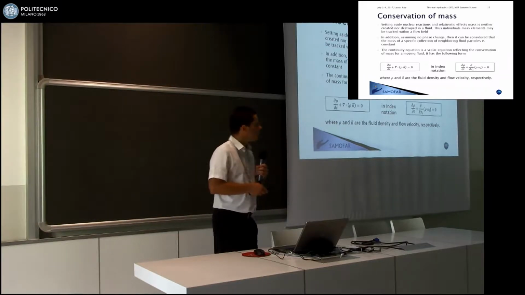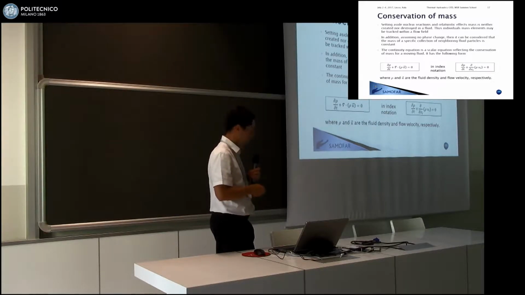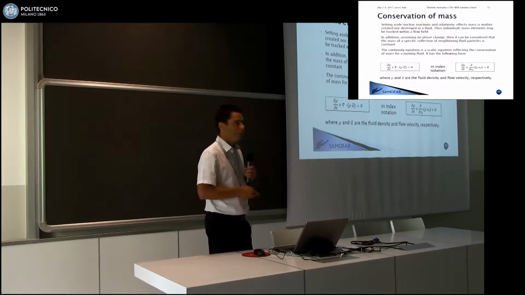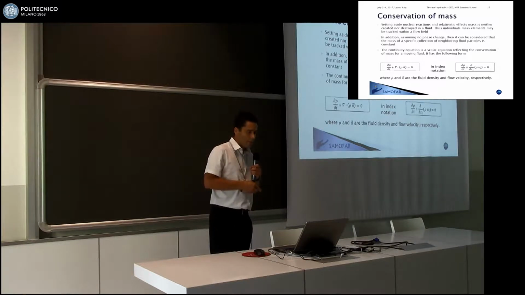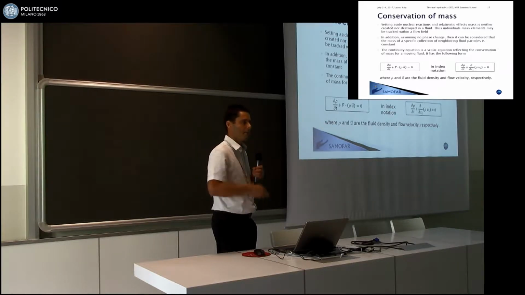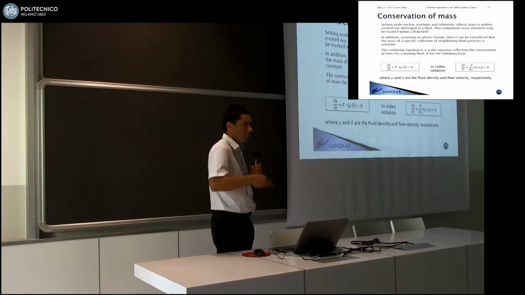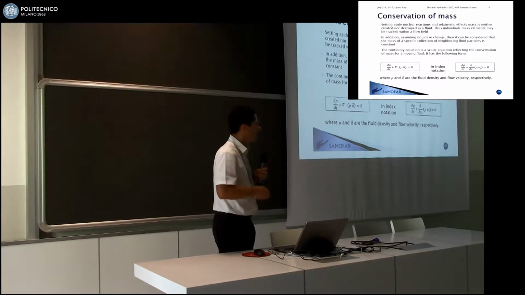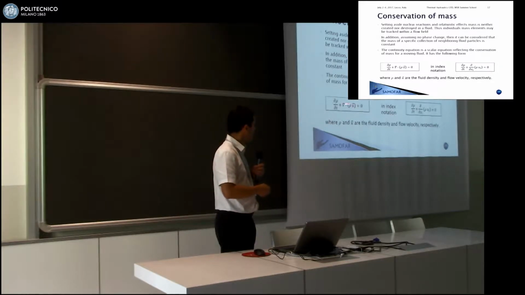And we will be considering that this flow can be approximated as incompressible flow. I'll explain in a minute what that is. So the first thing that you would do if you want to write the equations for a fluid is to get the conservation of mass. This is quite simple. Basically, you will follow the fluid particles, and you will use a control volume, and you will do the balance of mass on that. Then you will shrink the volume to 0, and then you get the differential equation that you see here.